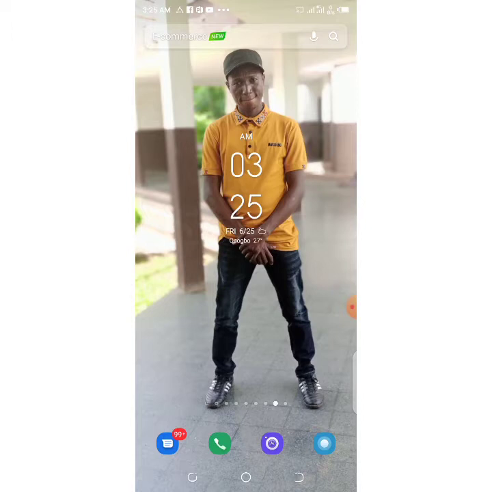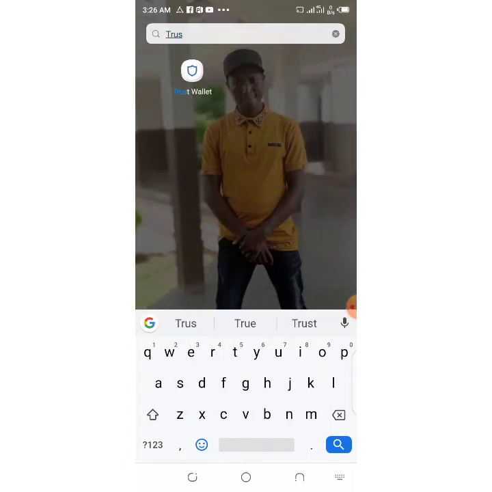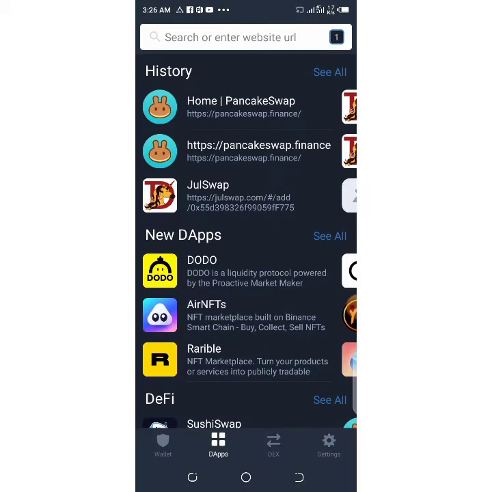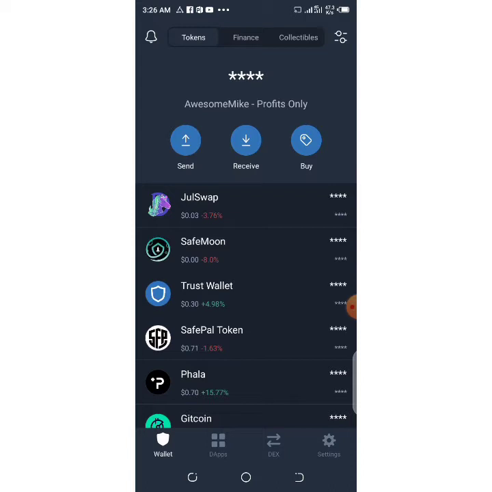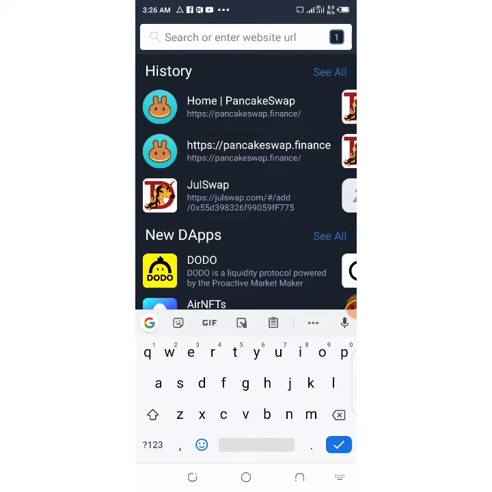That's one part of making money on providing liquidity. The next part is that your LP tokens, you can now decide to stake them. When you stake it in a pool, that is another aspect of making money passively. That's exactly what I'm going to be showing you right now. So right now I'm just going to launch my Trust Wallet app. From my Trust Wallet app, this is what it's going to show you. You have to come to the apps, click on the apps here, and come to search.